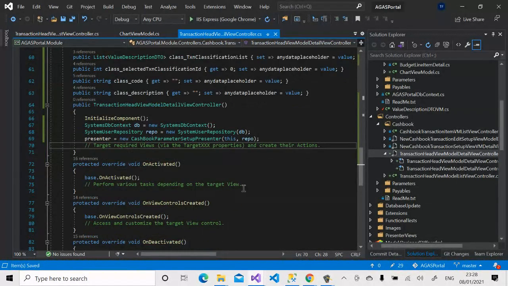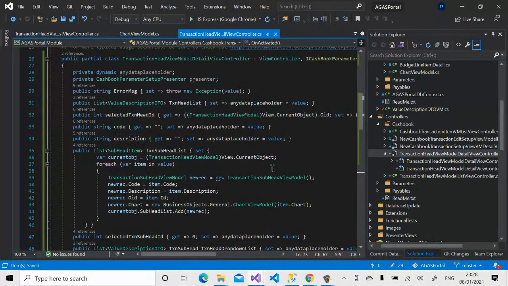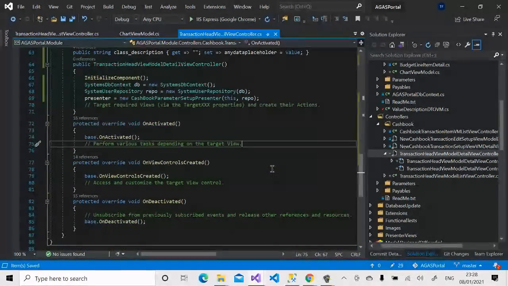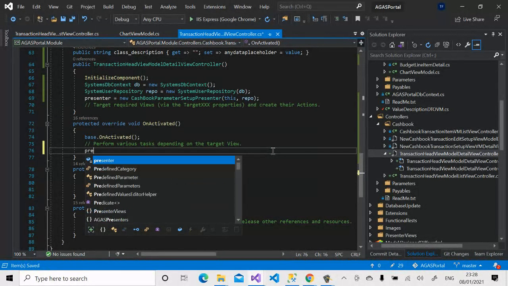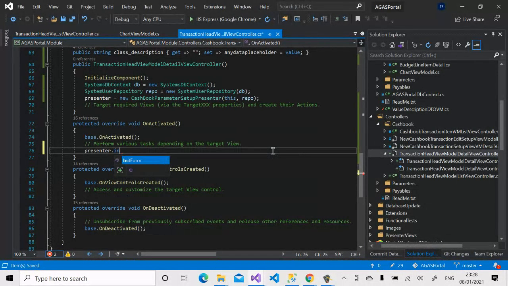So on activation, we just call presenter dot init form.